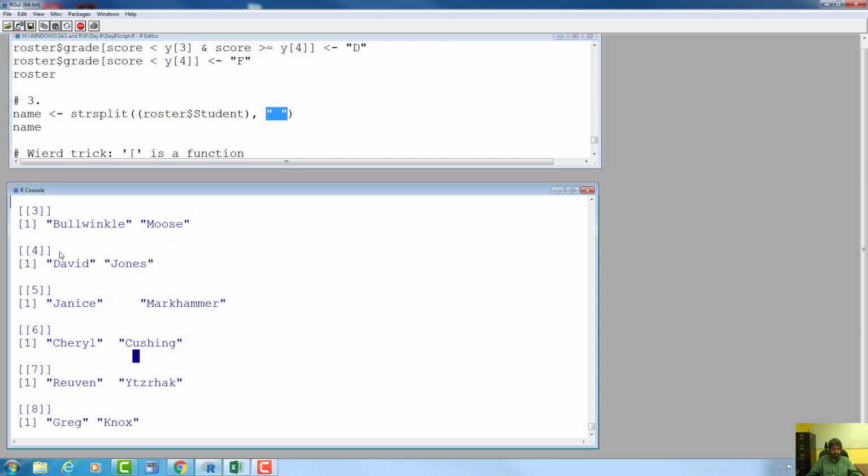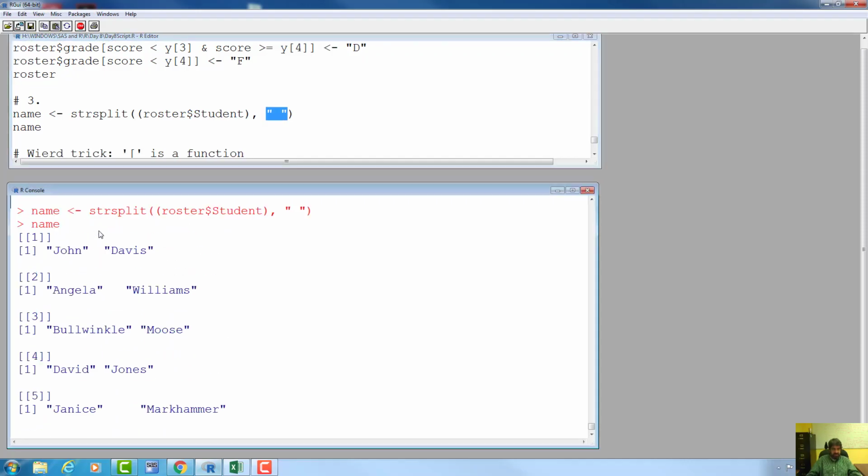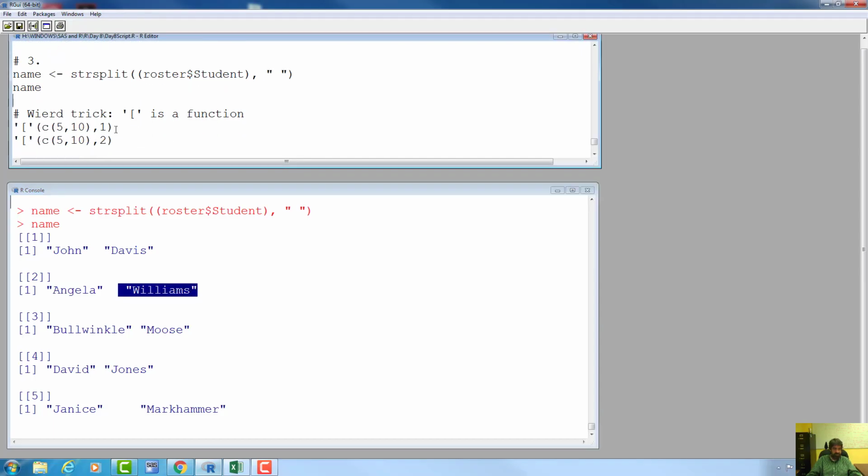So I have two names, right? The first student's name was John Davis, so now I have John and Davis, and he is the first element of my list. Second element of my list is a vector containing values Angela and Williams, and so on.